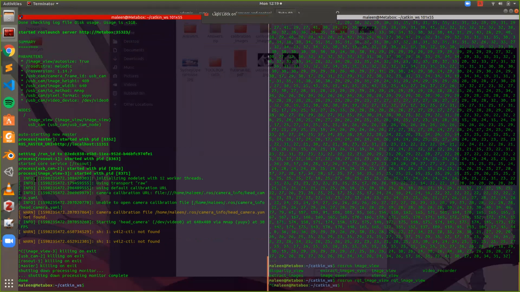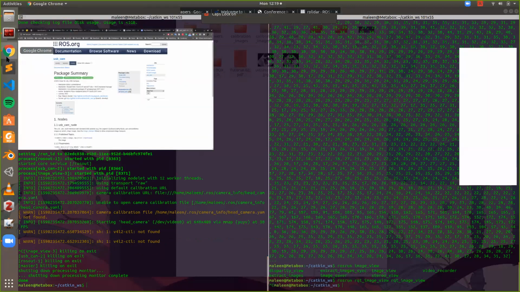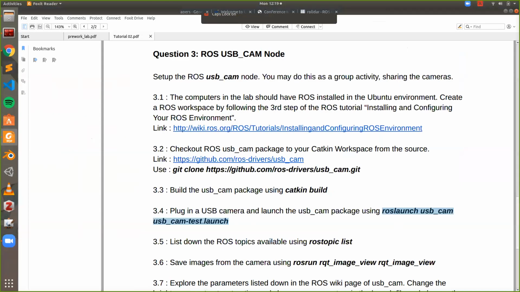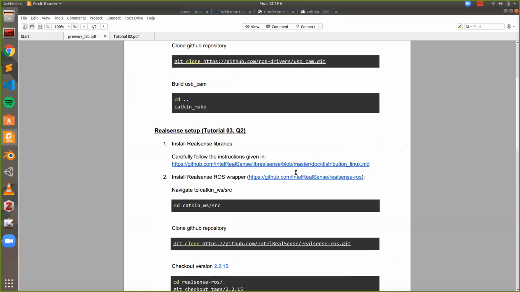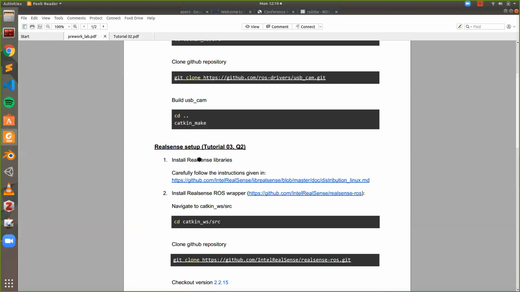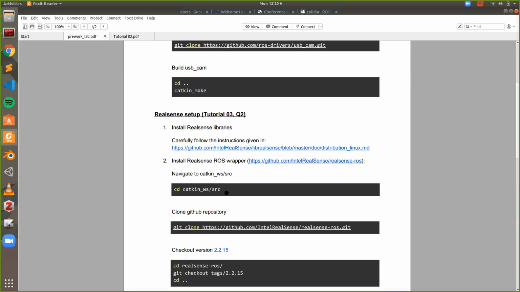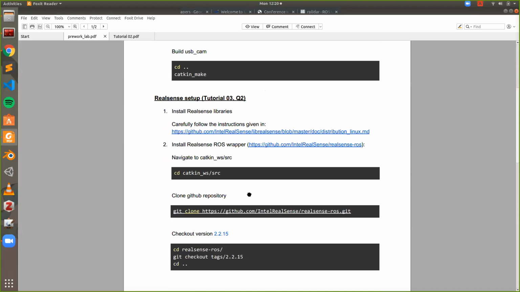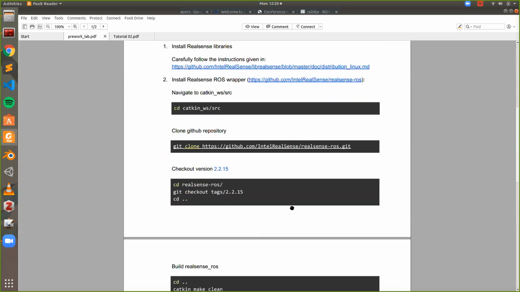The second is the RealSense. Setting up the RealSense is a little bit more complicated. The RealSense has a library that you need to set up first, which I've given instructions to here. Afterwards, just like we installed the USB camera ROS package, you need to install the RealSense ROS package, right? That's a similar procedure where you clone the repository into your Catkin workspace, and then you build it.